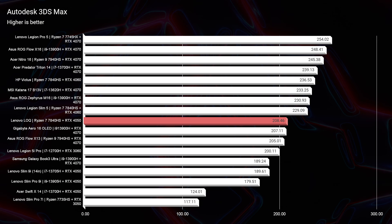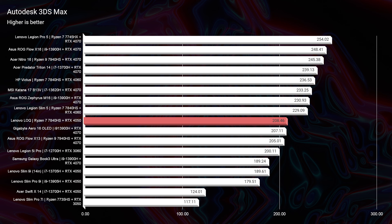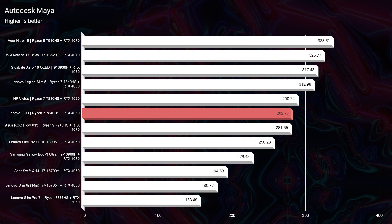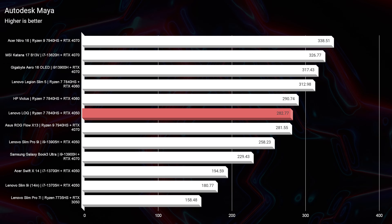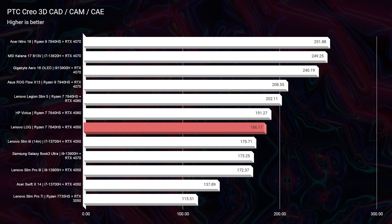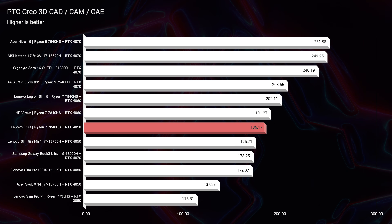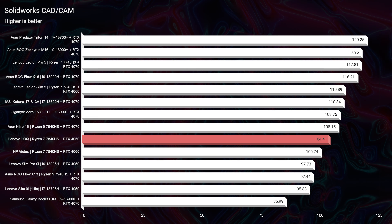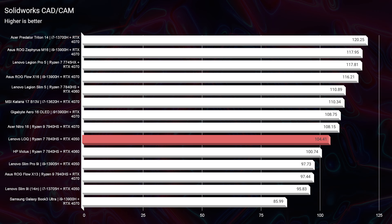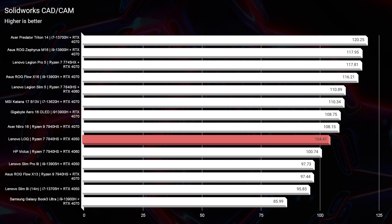Looking at Blender Classroom — because this is an RTX 4050, this would not be my top recommendation for Blender. You're scoring about 736, which is a good score, but for Blender I want to see above 800 and even into the 900s and beyond for a smooth workflow. Now looking at 3D modeling, for an RTX 4050 this is impressive — it definitely optimizes those components well. It's not going to blow away laptops two to three times its price, but it has good performance with the components it has. Normally I don't recommend RTX 4050s for 3D modeling, but this one is seeming to make the cut.